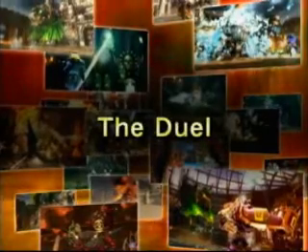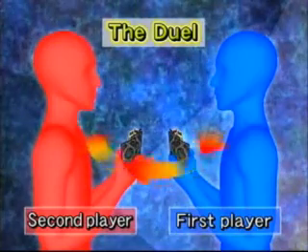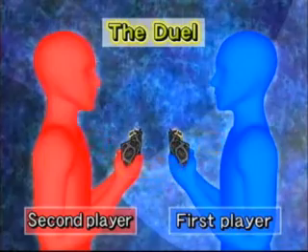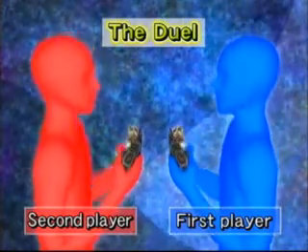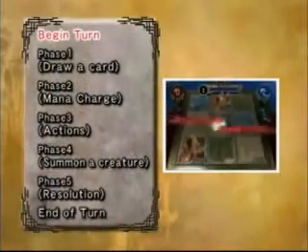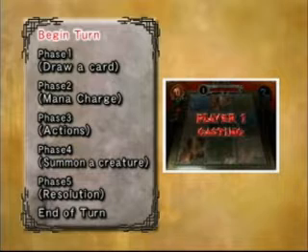Let's learn how a duel proceeds. Players in a duel take turns, starting with the first player and proceeding to the second. Each player's opportunity to take actions is called a turn. Begin turn. At this point, we have just completed a turn and advance to the next.